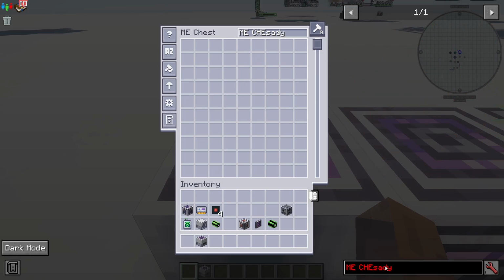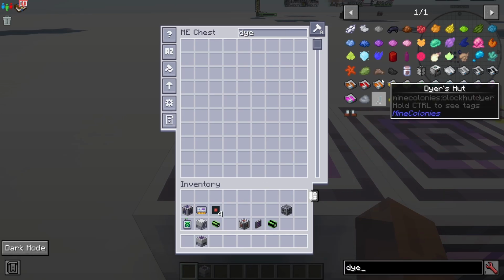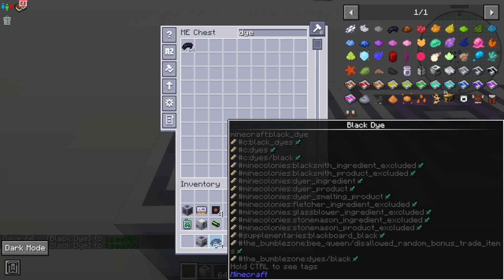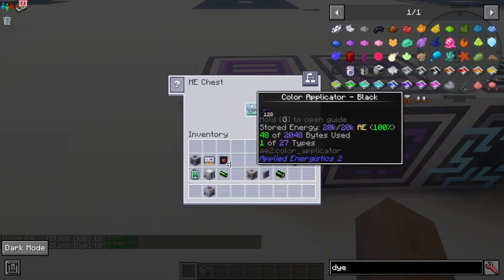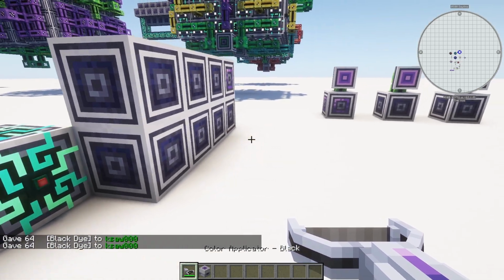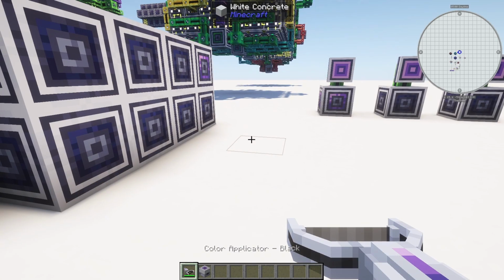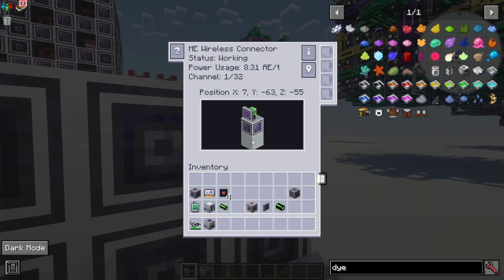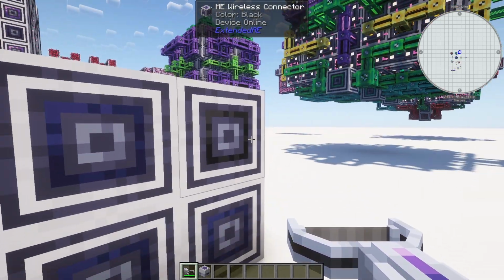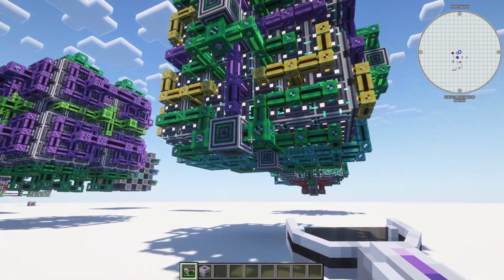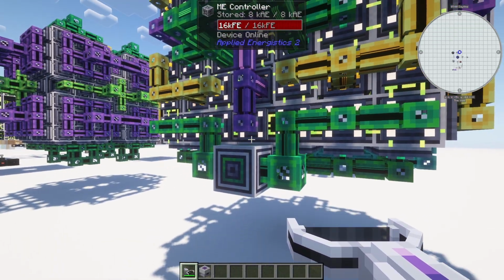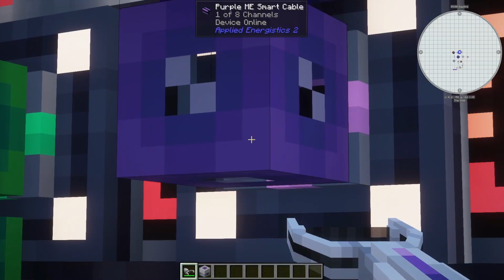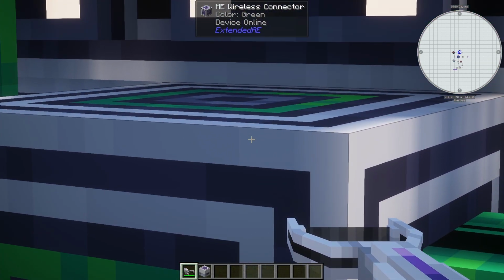Then you can select dyes of your choosing. Let's just say I want to load this up with a couple stacks of black dye. So just load up some black dye in here and I can pull my color applicator back out. Now obviously I won't be able to swap between colors because the only dye I have is black. You can then walk up to any old device and shift right click it to change its color. Now you want to color devices separately because, well, separately colored devices don't communicate with each other. It's just that simple. Best example right here, the purple cable isn't talking to the green connector.